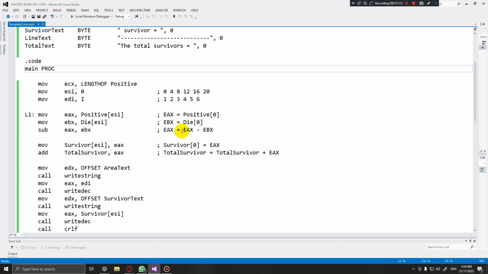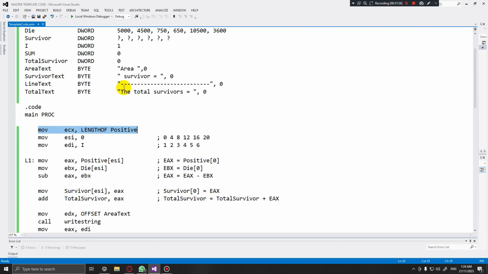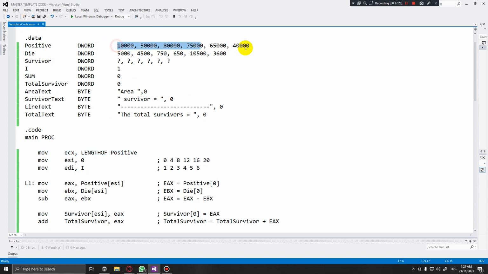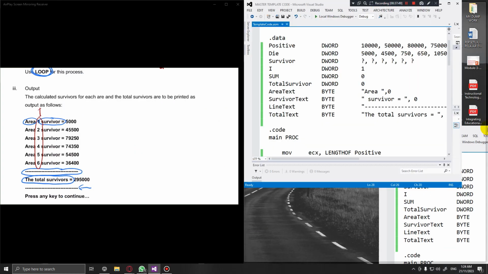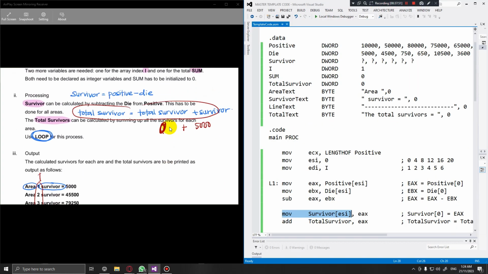Okay, this is the loop. The loop count is the length of positive, which is 6 because there are 6 data items in the positive array. So why do we use one loop? In one loop, we can do so many things: we can call the positive value, we can call the die value, and we can even save the data back in the survivor array, because we are in the same index, guys.